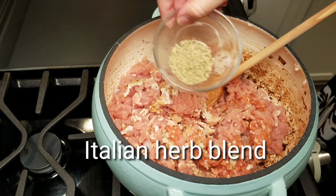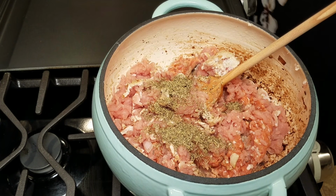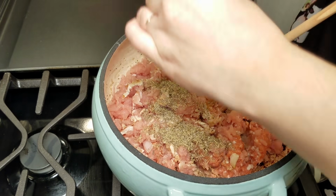Now I will be adding 2 teaspoons of an Italian herb blend. You can use the seasonings and spices of your choice. This is what I had. I'm also using salt and pepper to taste.